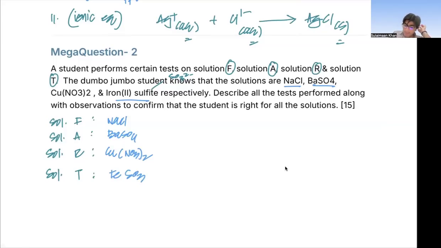अब कहते हैं describe all the tests performed along with observations to confirm that the student is right for all the students. Student ने कहा ये सारे हैं. अब मैंने कहा कि यार इन सब के लिए जितने टेस्ट हैं पॉसिबल लिखो और कंफर्म करो कि क्या हिसाब किताब बनता है, राइट? हाँ बेरियम सल्फेट इज इनसॉल्युबल. सॉरी यार ये सॉलिड कर दो. सॉलिड बेरियम सल्फेट ये गलत है. सॉलिड है, सॉलिड बेरियम सल्फेट इज सॉलिड है. My bad. That's solution, and this solution solid A. So it's not solution A, it's solid A. Done sir. So this is solid A.